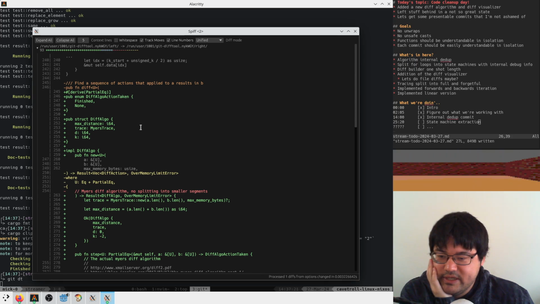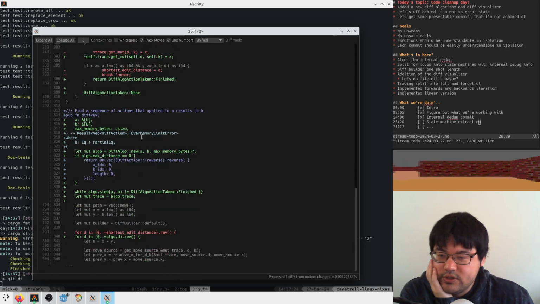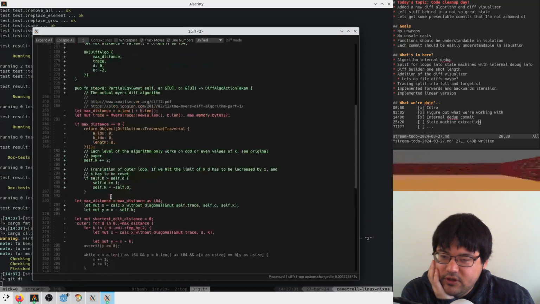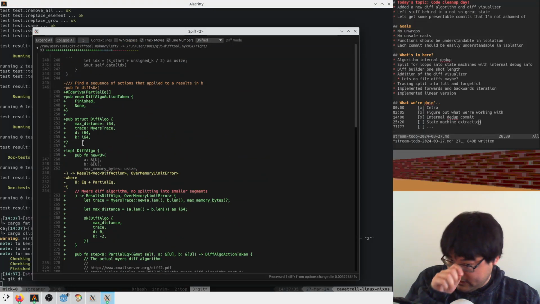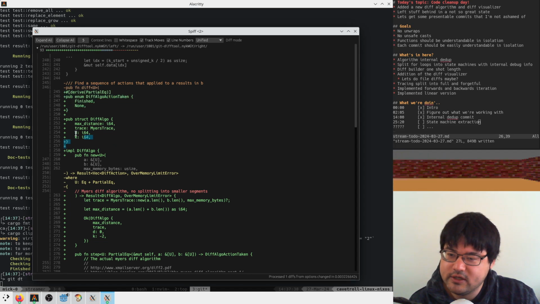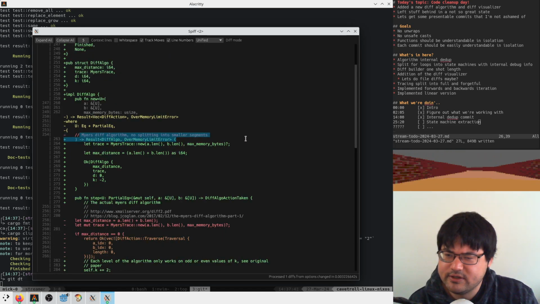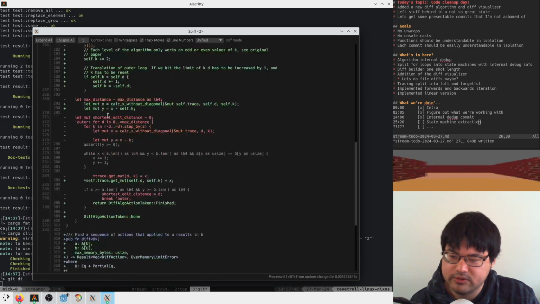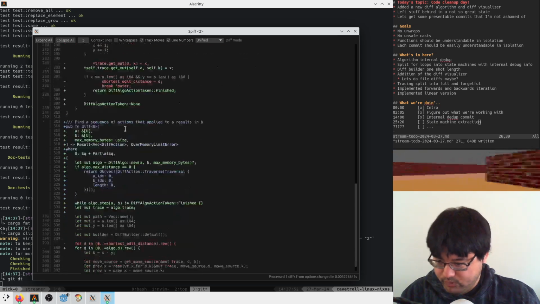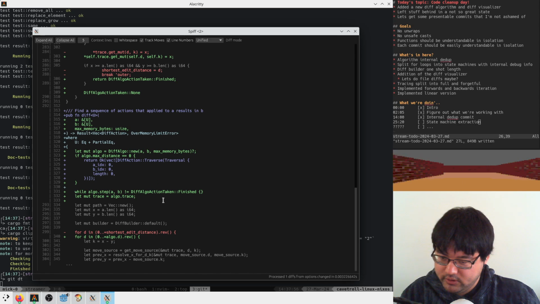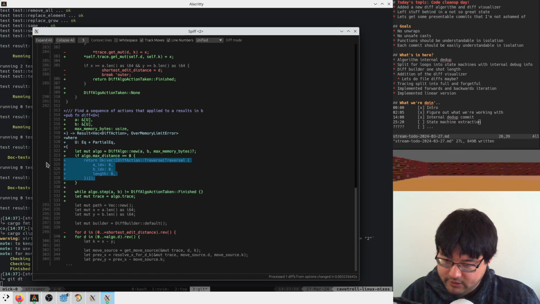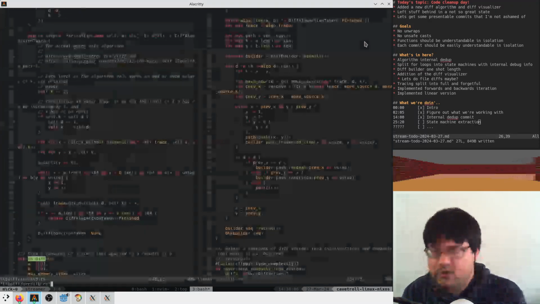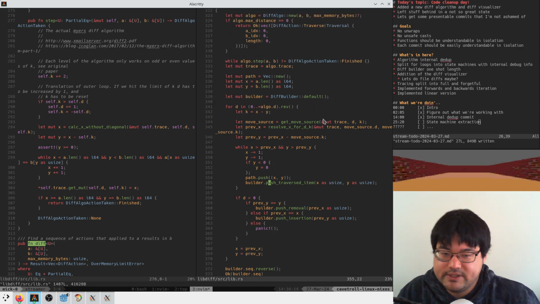Let's see if I can review this and understand it. This diff sucks. So if I were a reviewer, what would I look at here? I would say, okay, they added this algo action taken, added diff algo, and this is really hard to parse. So I would probably look at the old and new versions side by side. This is considered to be a moved block. This is considered new. This is really messy. So let's just look at them side by side and see if we like what we see.